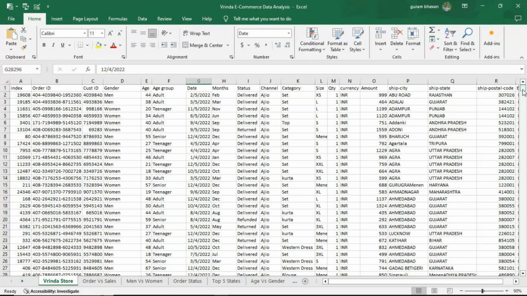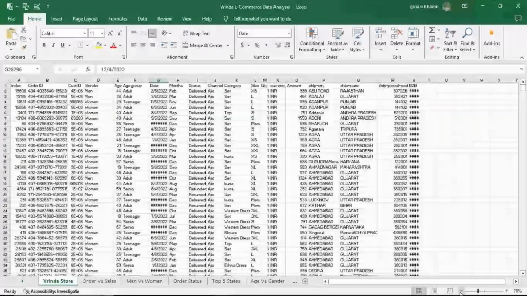Now as per my requirement, whenever I want to see which age group has made the sales, or which month has made the handsome profit, or which month has made the loss, or who is the top customer, anything as such, when I have my table like this, the values are at a fixed point. If I have to copy paste or rearrange, reorder my table, it is very difficult because the values are at a fixed point over here.